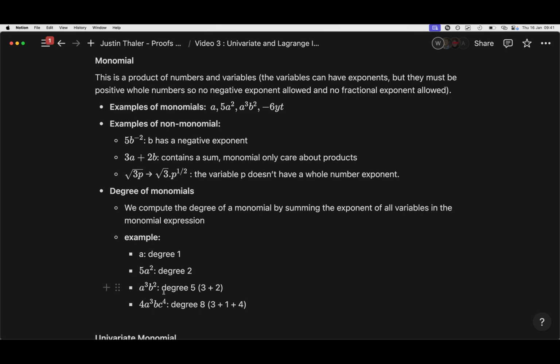So in this case, this is an example of a univariate polynomial. Technically, it's just a univariate monomial, but a polynomial is a monomial, so it's fine. But in this case, we have a polynomial because of the sum. If you look at the variables, they're all a's. Here, there's an imaginary variable, which is technically like a raised to the power of 0. Right.